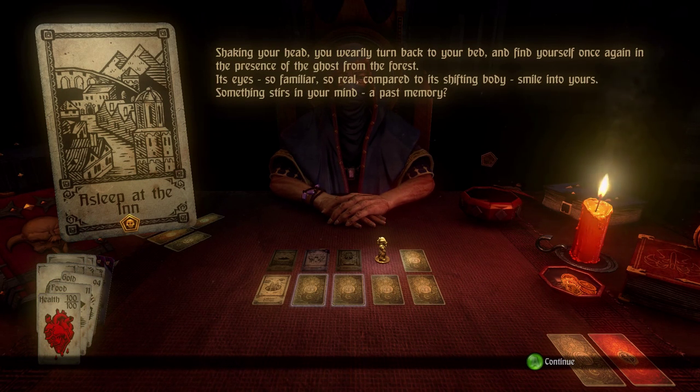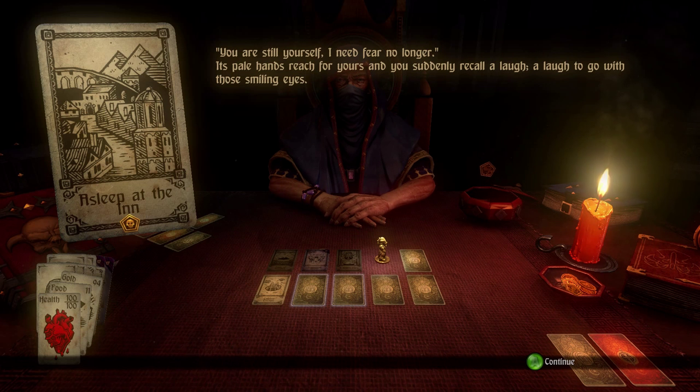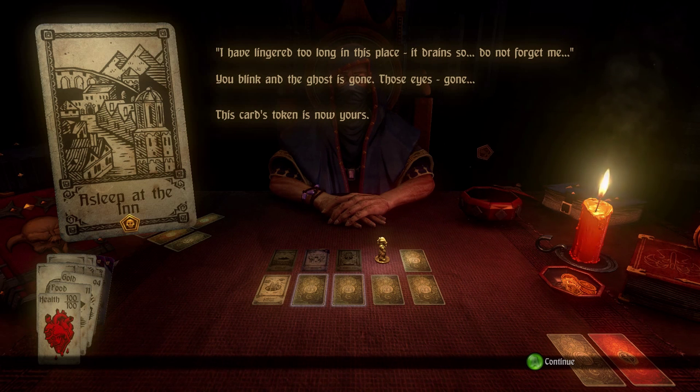Shaking your head, you warily turn back to your bed and find yourself once again in the presence of the ghost from the forest. Its eye is so familiar, so real compared to its shifting body. Smile into yours. Something stirs in your mind. A past memory. You are still yourself. I need fear no longer. Its pale hands reach for yours, and you suddenly recall a laugh. A laugh to go with those smiling eyes. I have lingered too long in this place. It drains so. Do not forget me. You blink, and the ghost is gone. Those eyes, gone. The card's token is yours. Take it.